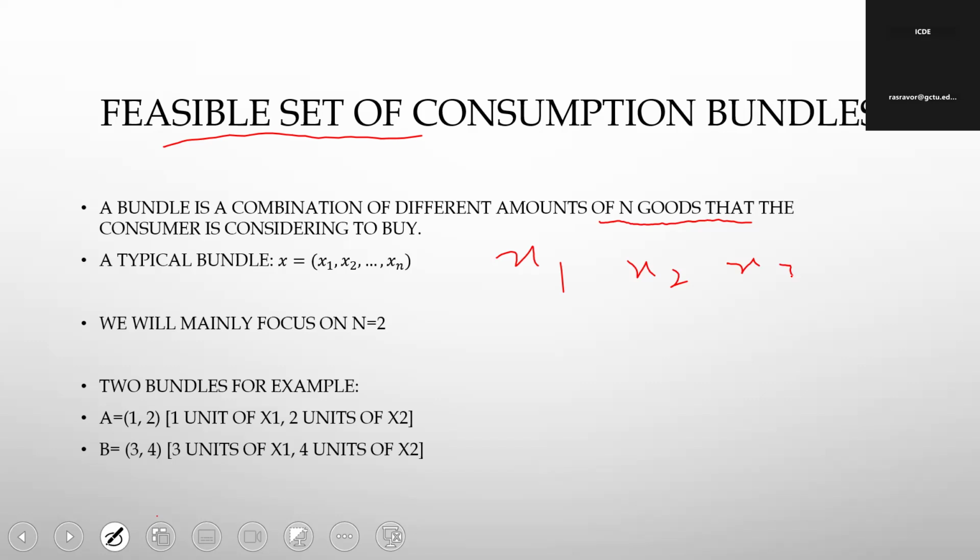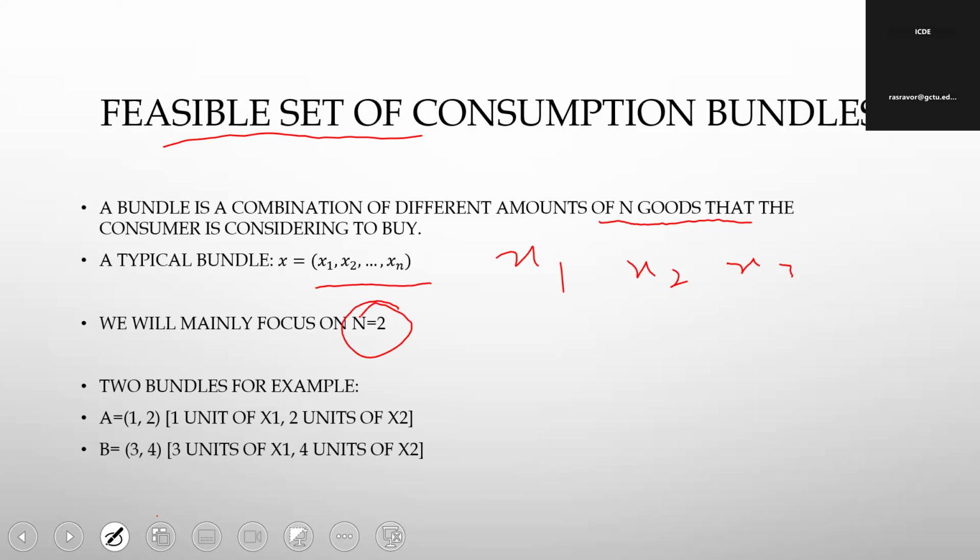So if the ladies go to the shopping mall, they have a shopping list. Okay, this one 2 cedi, this one 3 cedi, this one 4 cedi. Or if you are going to buy something for your kids, you have your shopping list and you are faced with the income that you have, or the amount that you want to spend. So these are bundles. But in this class, what we are going to focus on is only two bundles for simplicity.